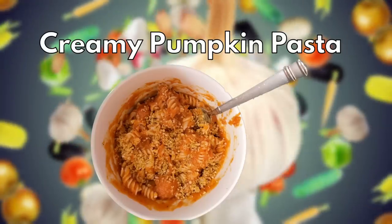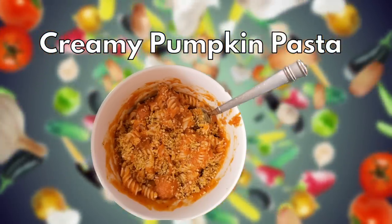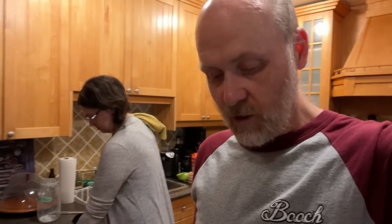For dinner, we're making pasta with creamy pumpkin sauce. What are you doing? You said to cook lentils. Lentils aren't in the recipe. Well, I know there's protein in everything, but there's no isolated protein source in this. So I'm gonna add lentils. And there's not really a vegetable, so we're gonna add some broccoli too, just to zhuzh it up a little bit, but the flavors are all what's in this book. So you can walk away with that in mind.